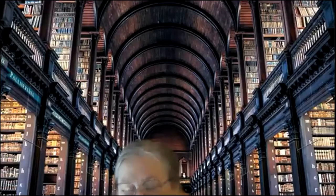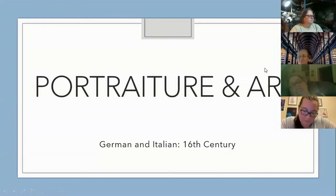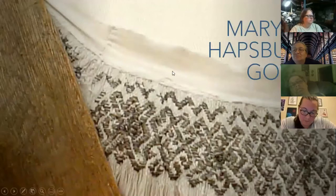Let me go back to the Habsburg gown, because I'm pretty sure this is restoration and saving, but this will help me explain another way you can do it. If you didn't want to hem it first, see how this restoration band is put in here? Again, just the way it looks, I'm pretty sure that this is a restoration band and not an actual part of the original garment to hold the pleats in there.